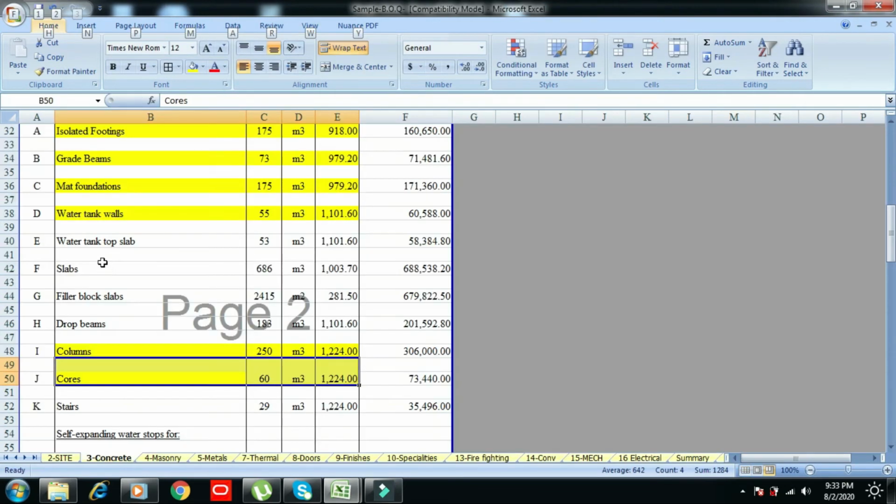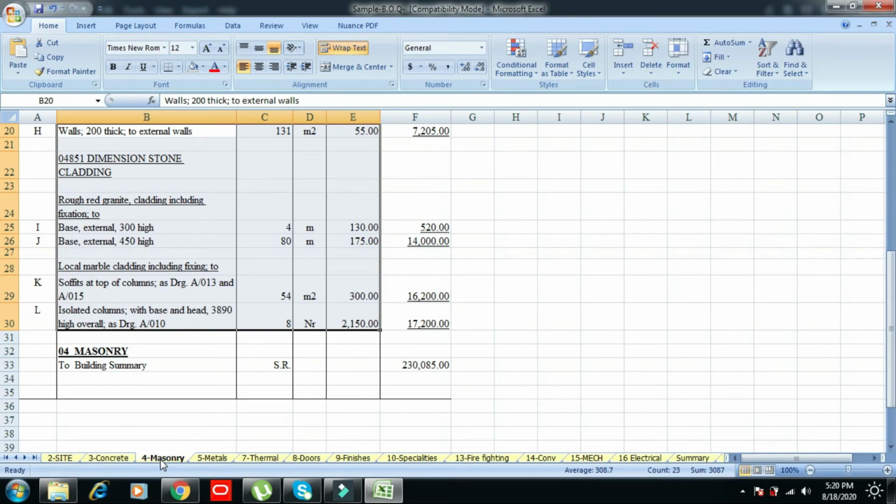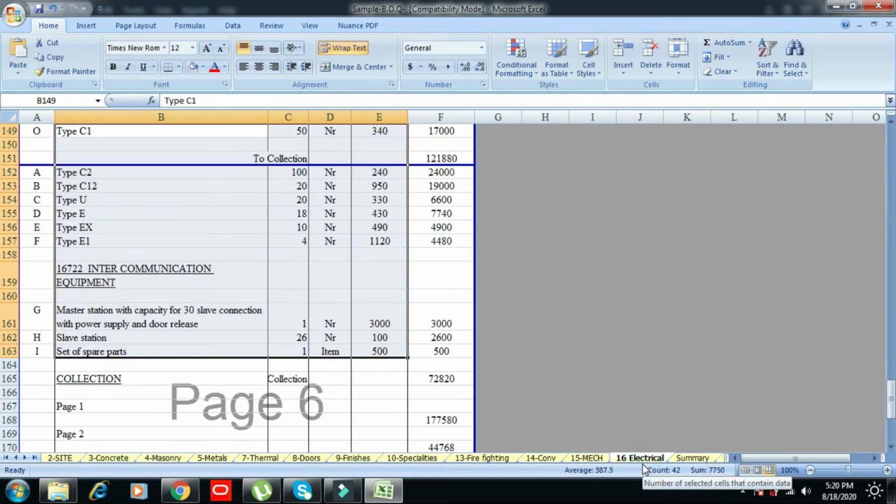Just follow and continue the percent weight distribution for slab, drop beams, and stair, and proceed to the next division of work, division number 4, which is masonry works, and continue to finish the remaining divisions up to division 16, which is electrical works.